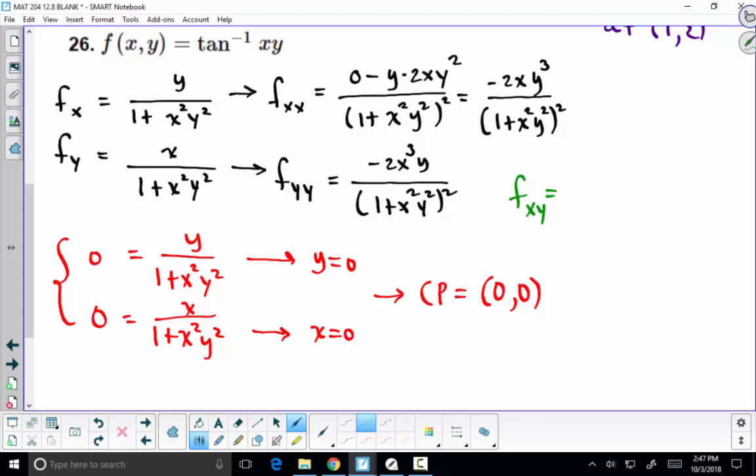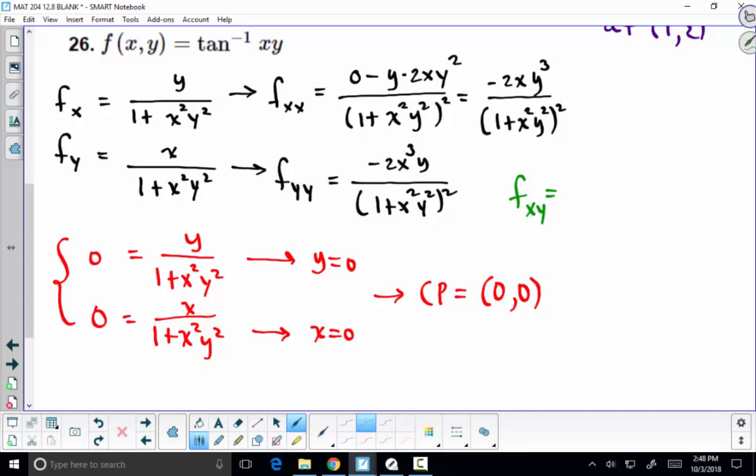So we just don't know if it's negative or 0, right? Yes. That's our only restriction. So we either have a saddle point or the test is inconclusive. Those are our only choices. Now our guess, we know what the inverse tangent function looks like. It looks like that. So we're assuming it's probably a saddle point.